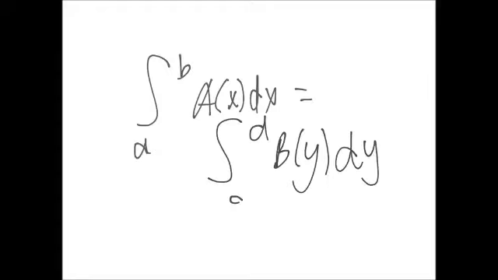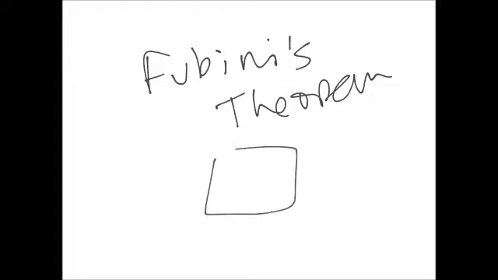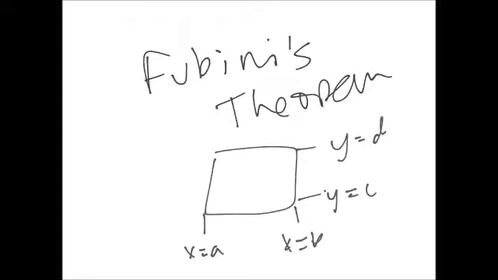And what we've spent this whole time explaining is essentially Fubini's theorem, because that's the conclusion he draws, that we can go either way and you can have whatever choice you want. And as I showed in the beginning, we have that box, x equals a, x equals b, y equals c, y equals d. It's very important that we understand that we can take it by parts, and that we can do it along the x, and that we can do it along the y.